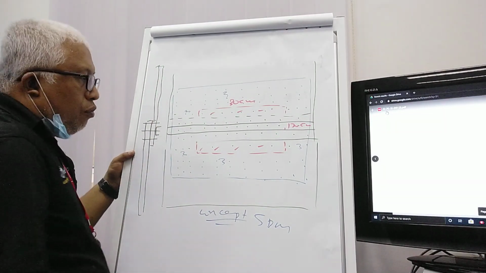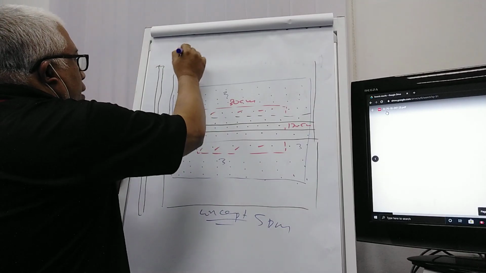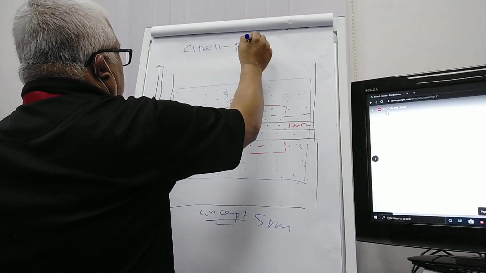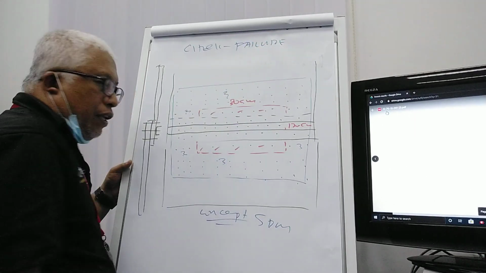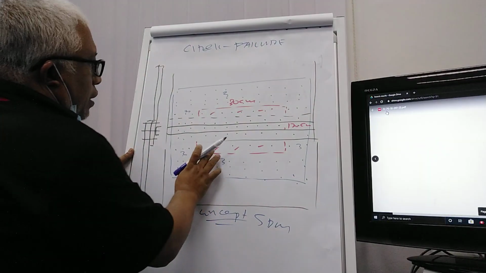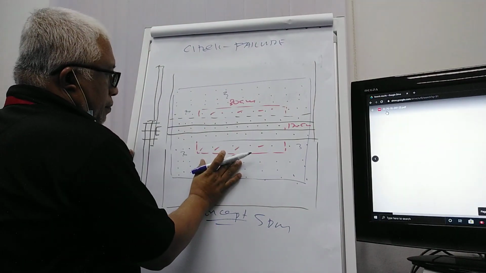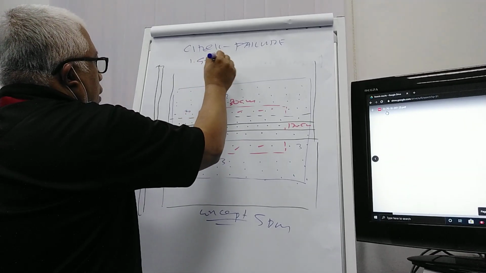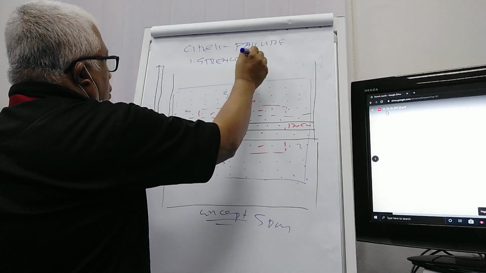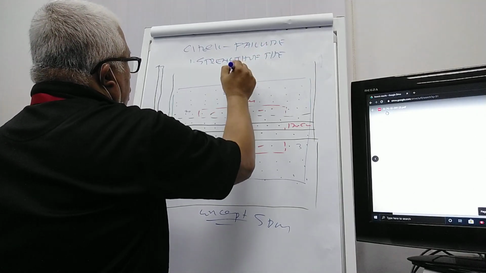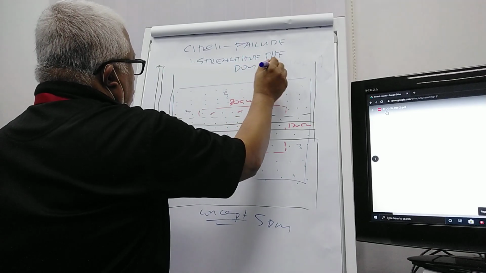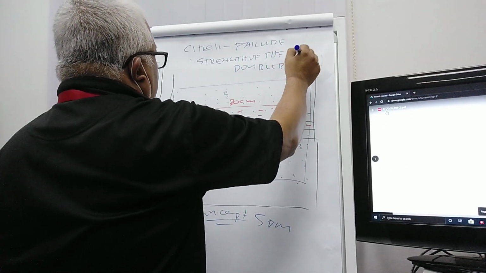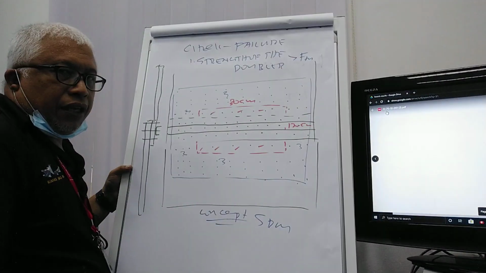So what we need to do now, we need to substantiate whether this repair design is acceptable or not. So we have to do checks on the failure. What will be the potential failure? Okay, we have to check the strength of the doubler. So first we check the strength of the doubler. It should be higher than the material failure stress.